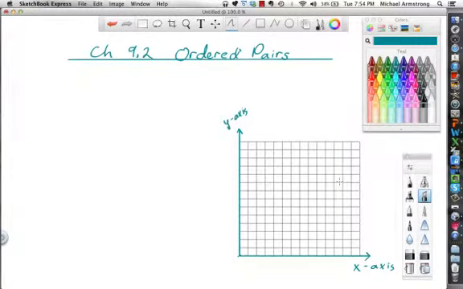And this is a plane. It's like a flat area, and we use it to put in what are called ordered pairs. And that's what we have here. An ordered pair is two numbers, like a 3 and a 4. And they're in order because the x is first and the y is second. And that's how they're ordered, and it's how we can find them, and we can always do it the same way.